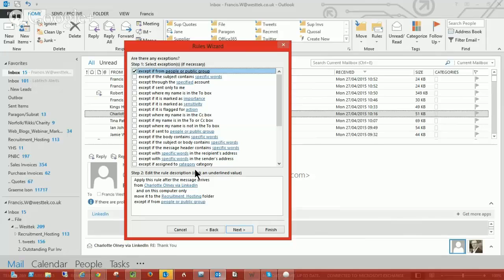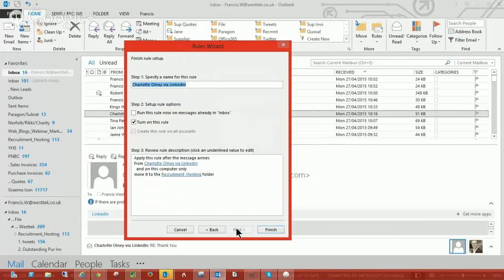My only recommendation here that I always make to people is you cannot make mistakes here, unless of course you delete everything. What you do with rules is create one, select the options, ask somebody to send you a test email, and then test it. It's all in the testing. So I'm just going to leave it with these two. And as you can see, as we select options, down the bottom it immediately shows us what's going to happen. So now I click Next.